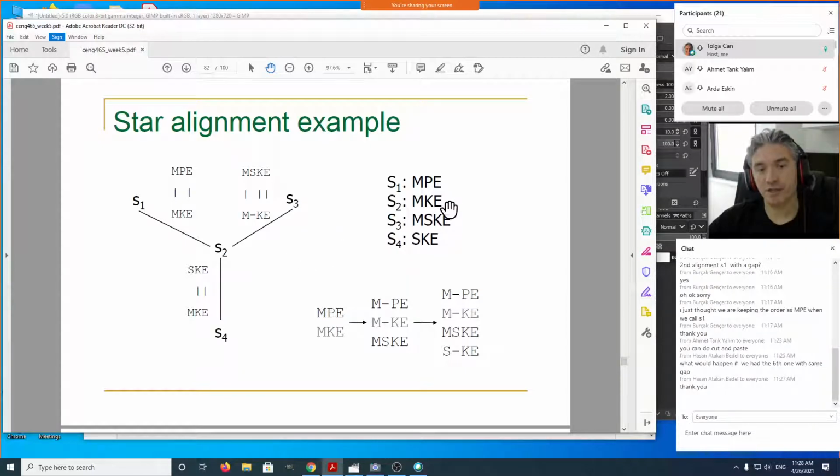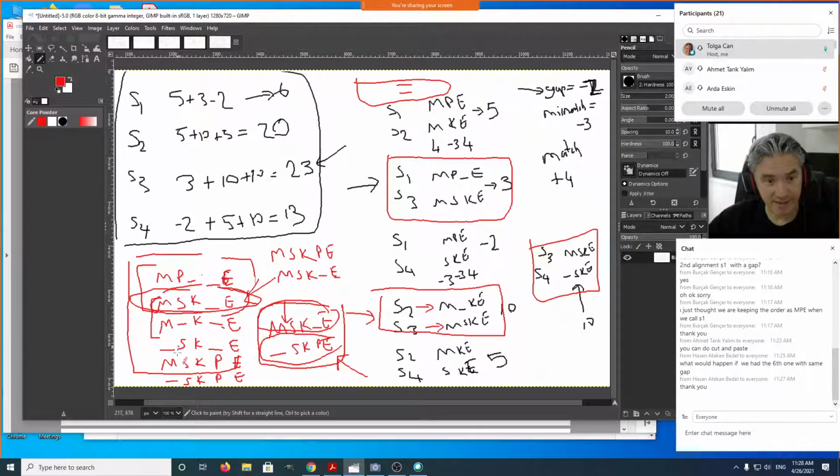First, choose the center sequence by looking at all pairwise alignments and use the one that is maximum. So this one has chosen S2, which resulted in an alignment like this, which is actually worse than our alignment, right? If you choose S2 as the center, these S's are not aligned. Our alignment, with S3 being the center, obtained a better score than this one because we also had these S's that are matching.